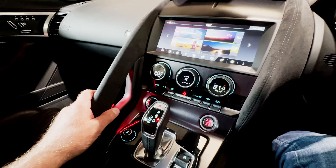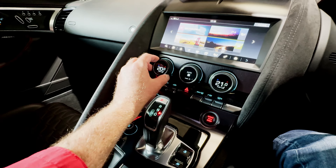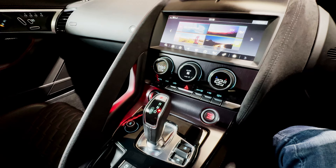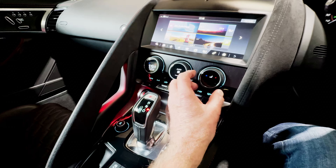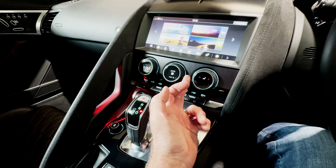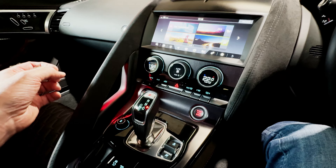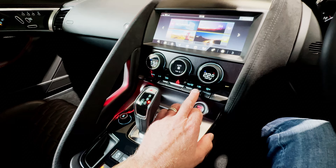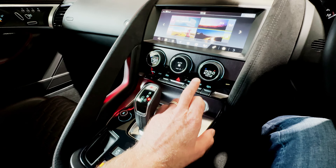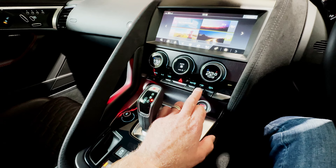Back to the centre console — we'll look at the climate controls. There's timed recirculation, auto and aircon modes, and dual zone climate so the passenger and driver can dial in the temperatures they prefer. You can also select seat cooling and seat heating — three stages either way — very useful in hot or cold weather. There is also another extra cost option: the electrically heated front windscreen, invaluable in snowy, icy and misty conditions for getting the windscreen cleared very swiftly.